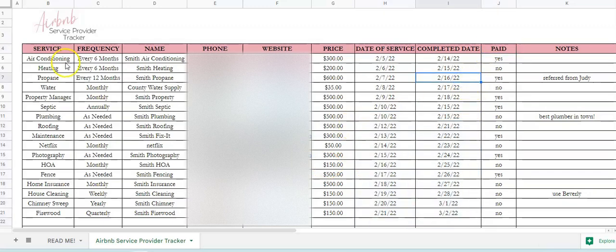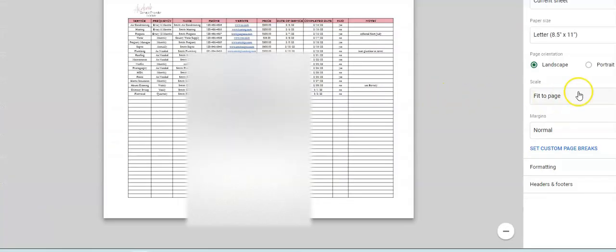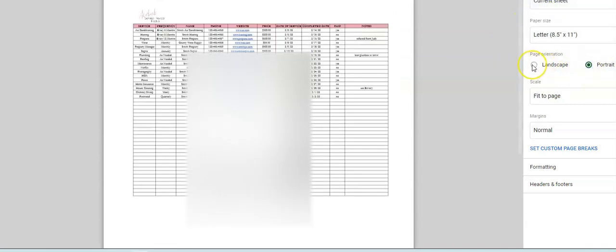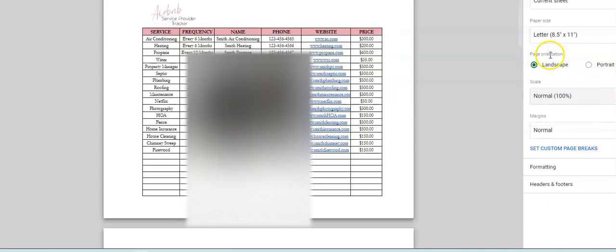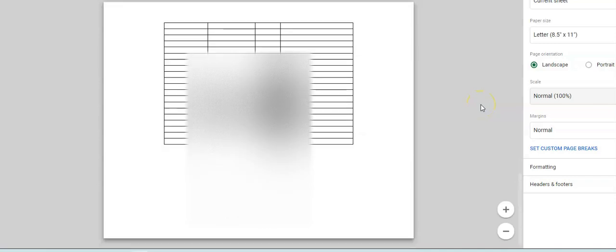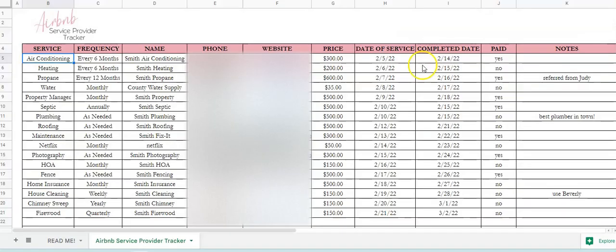And then when you go to print this, if you want to print this at home, you'll go to File and Print. And then when it goes to print the current sheet, you want it to be on landscape, so that's going to be long. And then you want the scale to be, instead of normal, because then it would print out a little funny, you want it to say fit to page, and that way everything will print out for you beautifully. So if you wanted to print this out and keep it in a notebook, you can do that as well. So that's how to print that out.